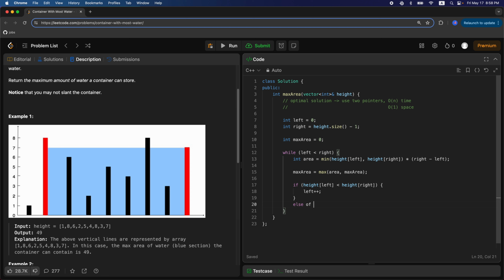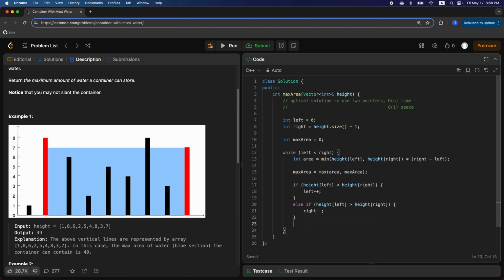So the other condition is the mirrored situation on the other side for the other pointer, where the right value is greater than the left value. In that case, we'll just decrement the right pointer.